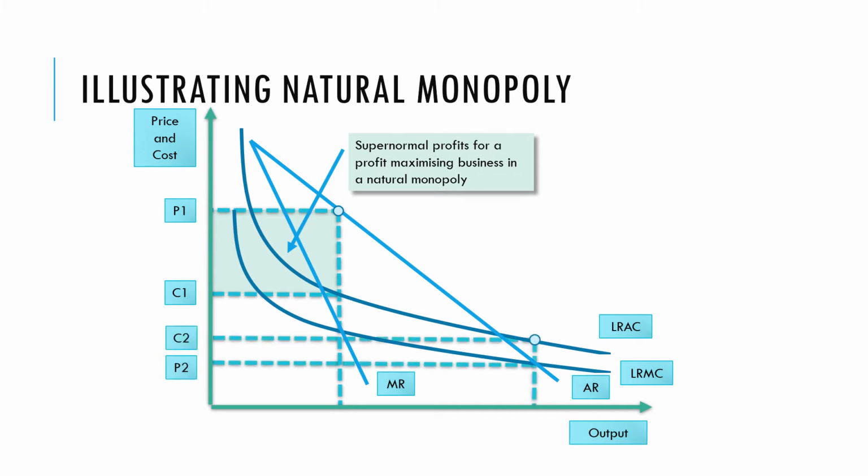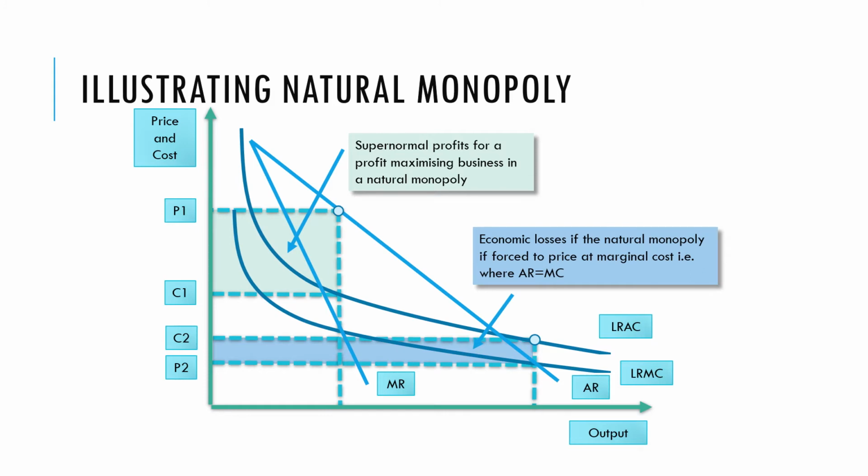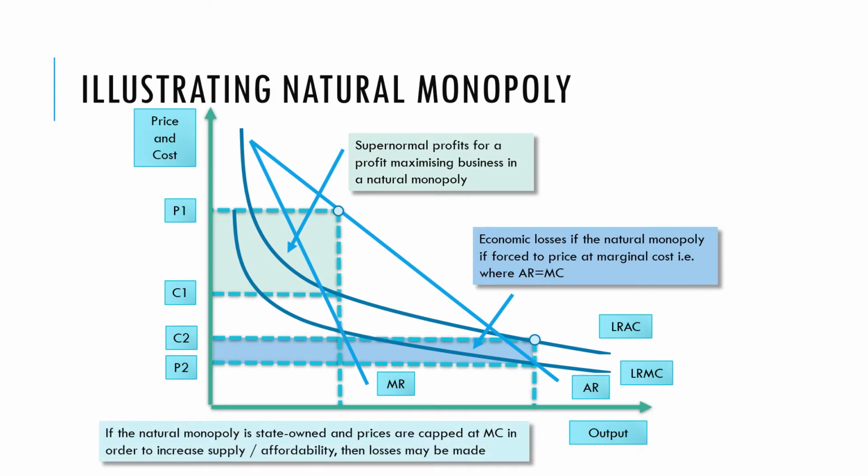So often we might find a situation where governments will charge a low price to ensure high levels of output. Here they're making a loss, but often governments will cap prices to make sure this service is affordable for many people. So for example, they may lose money operating the national water company, so they can take advantage of these economies of scale and offer customers cheap prices. If it was a private company operating the national monopoly without any interference from the government, you might expect supernormal profits and higher prices.